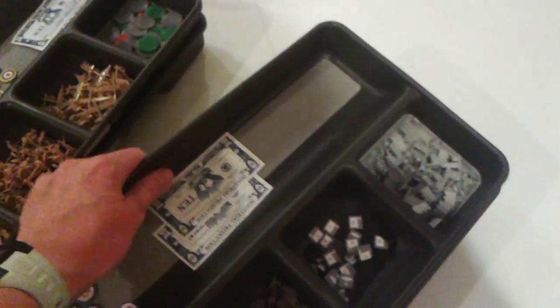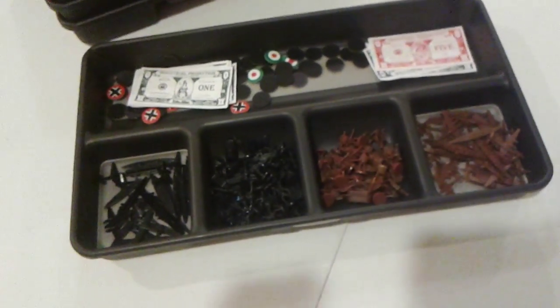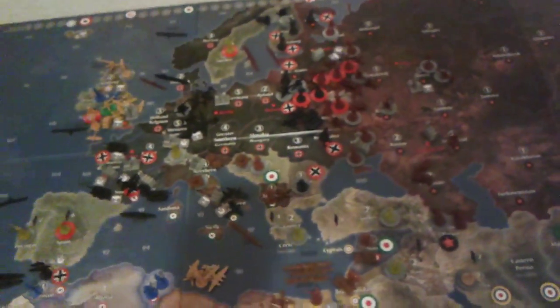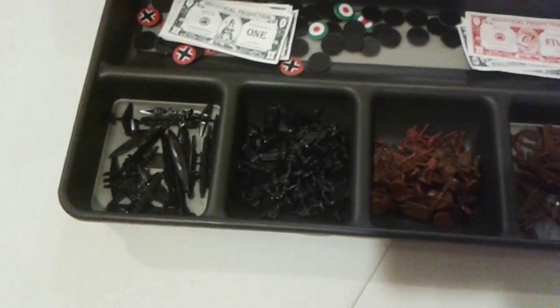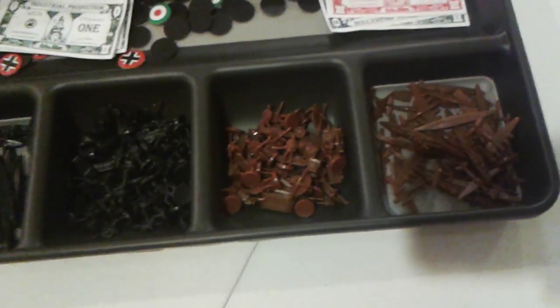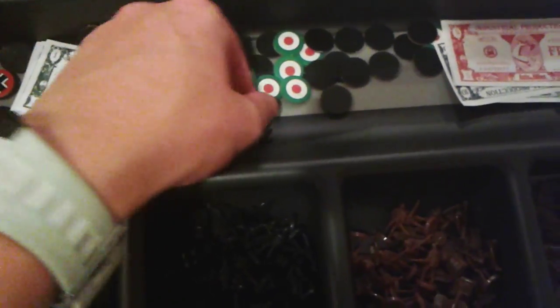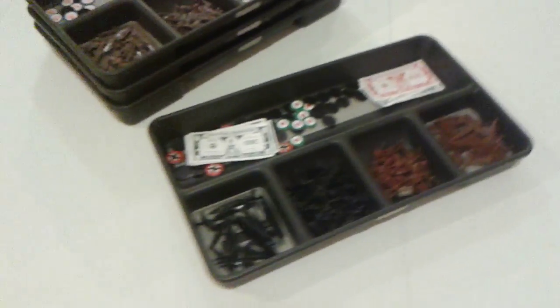And then you can also use these to split up between 2 nations. So I've got Germany on one side and Italy on the other. Since Germany already starts off with many units on the board, I only gave them a half for that. And they don't have any boats, is what I found out. And then Italy's just on the other side. And then splitting this up, unfortunately these have been kind of rocked around and mixed up somewhat, at least the money stayed to their separate sides.